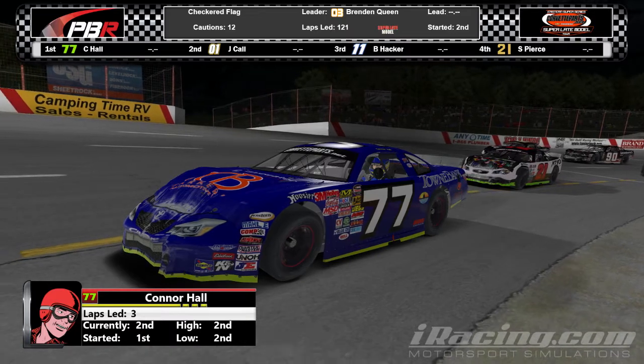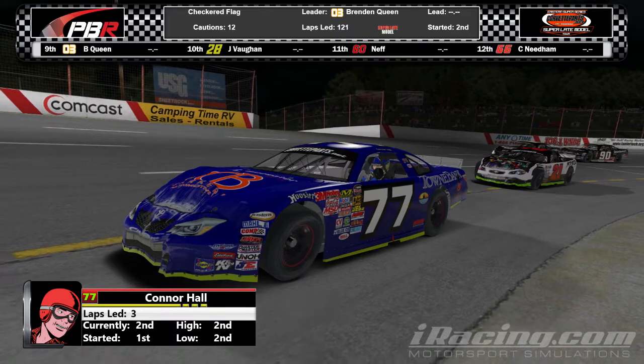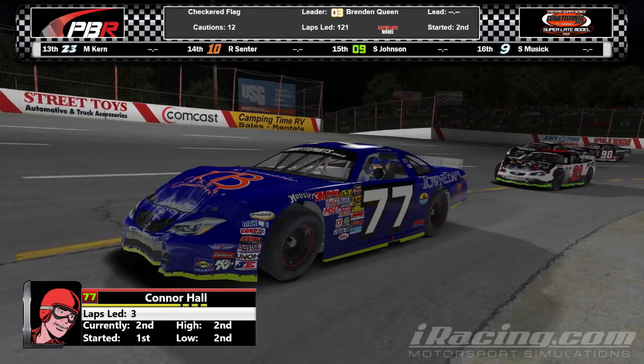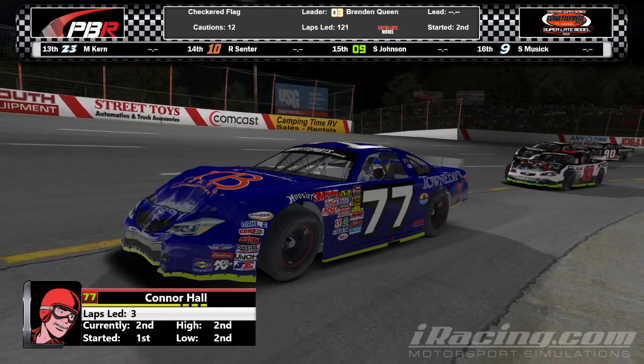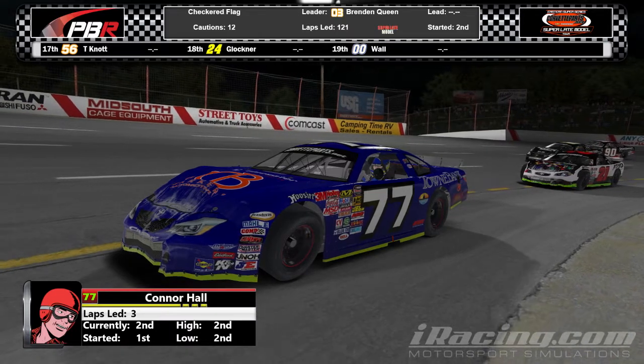Yeah, like I said, I just think the cautions got us. We definitely managed our tires well, but I don't know what race is next week, but maybe it'll play out a little different. Maybe it'll be a bigger track, so I don't have to save as much. But overall, good showing for the Charles Barker Toyota Town Bank Camry.